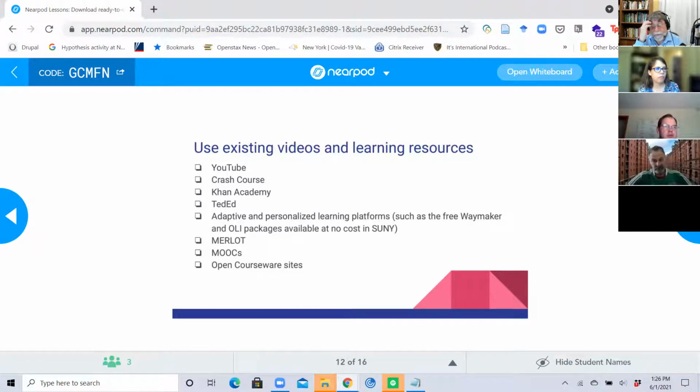But furthermore, with PlayPosit and Edpuzzle, you don't even have to create the videos to embed questions in them. I've always felt a little uncomfortable about that, but you could take a publicly available YouTube video and suck that into your course and embed questions into it.